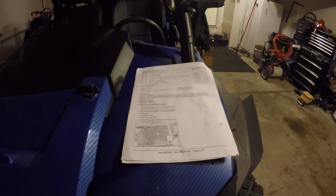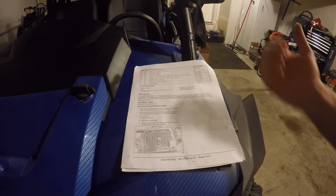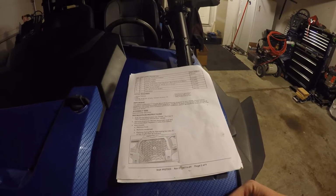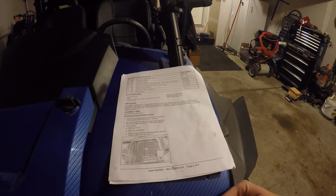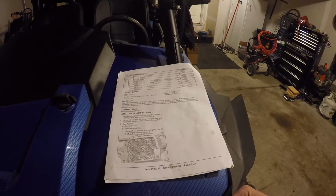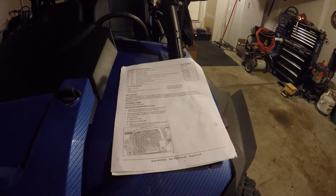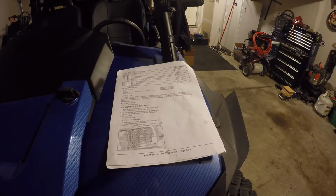Okay, looking at page 2, page 2 basically just tells you your parts. Tools you'll need are a drill, a 3/16 inch drill bit, a 1/2 inch drill bit, and a 7/8 inch drill bit, a heat gun, a couple screwdrivers, a couple Torx screwdrivers, a utility knife, and that's pretty much it. If you can get a buddy to help, that's even better. Other than that, it took my friend and I 2.5 hours to install. They say approximately 2 hours, but it took us 2.5.